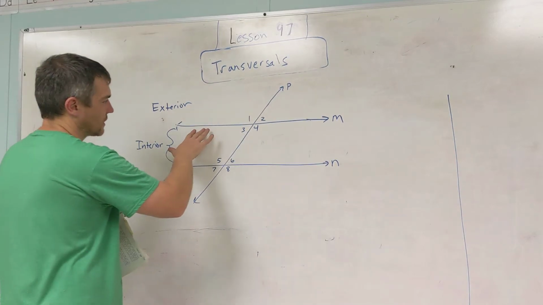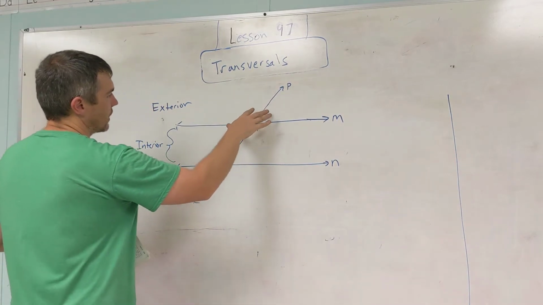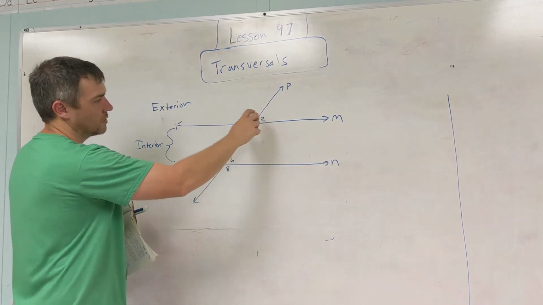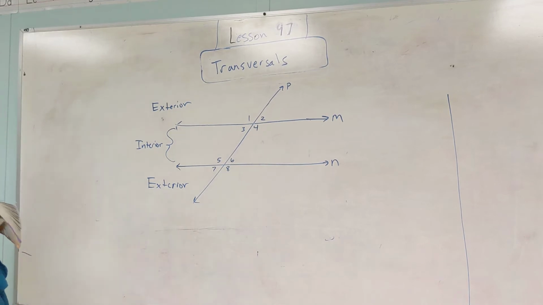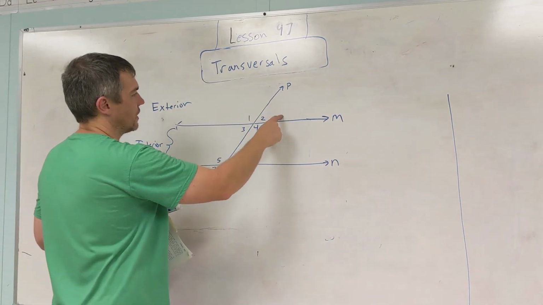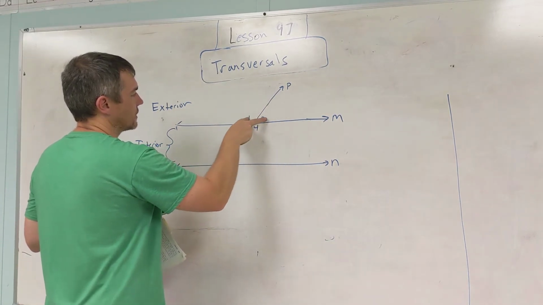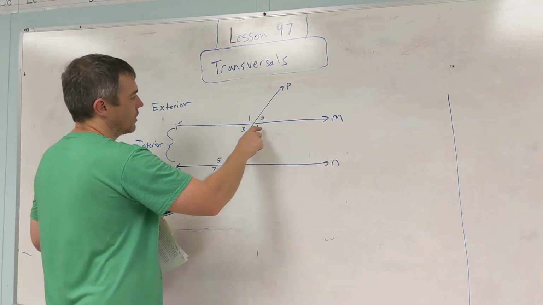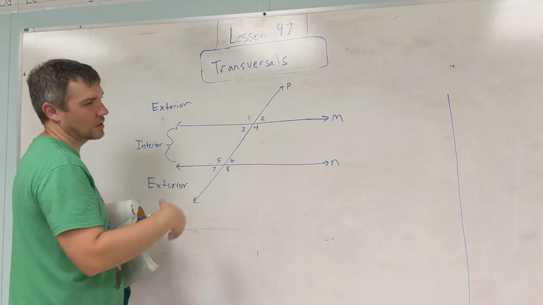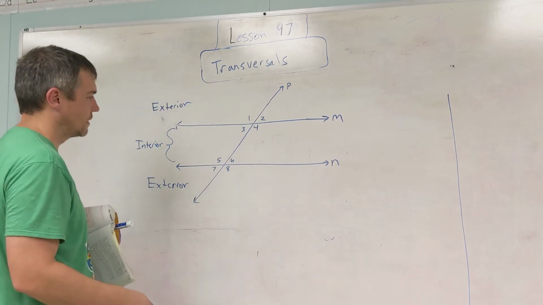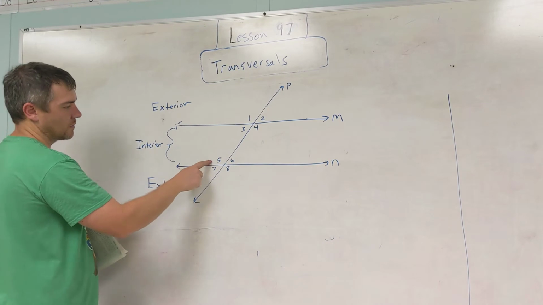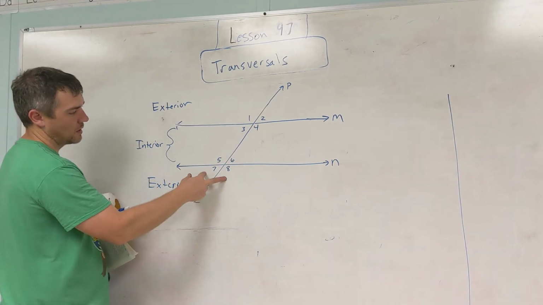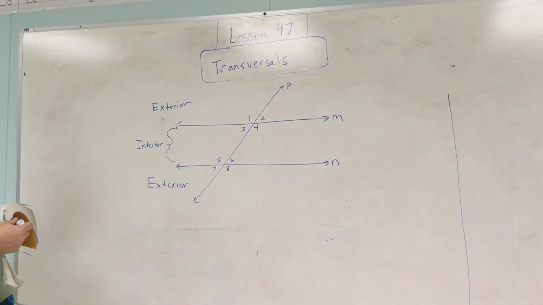They're going to want you, there are some things that you've got to keep in mind. If you think about it, since this is a straight line and this intersects it, angle 1 plus angle 2 is going to be 180 degrees, because 180 degrees is a straight line. So this plus this is going to be 180 degrees. Same thing here. 3 and 4, add those two together, it's going to be 180 degrees. Same thing on this side. So angle 5 plus angle 6 is going to be 180. And same thing here. Those two are going to be 180.